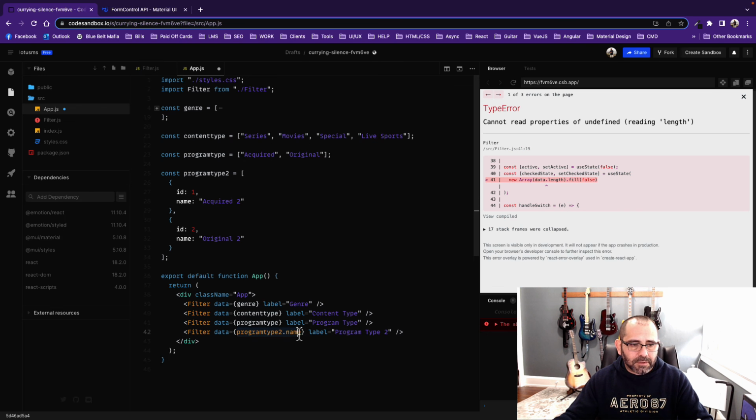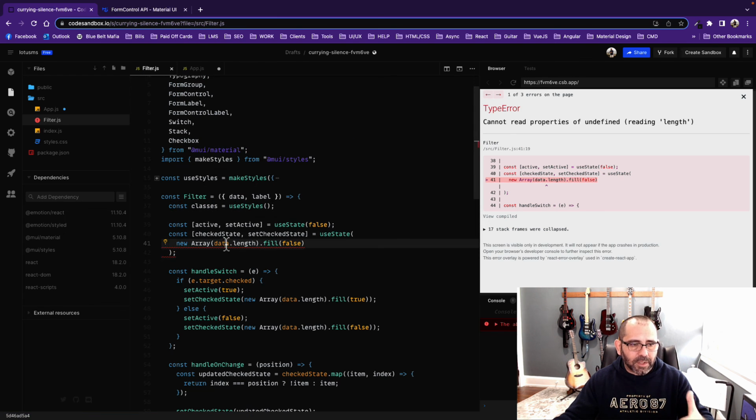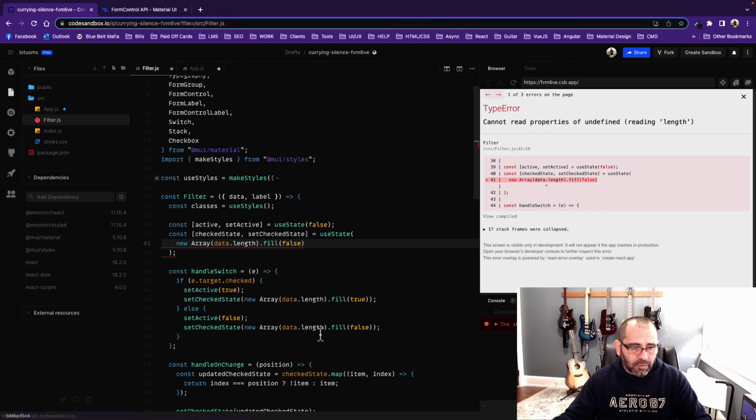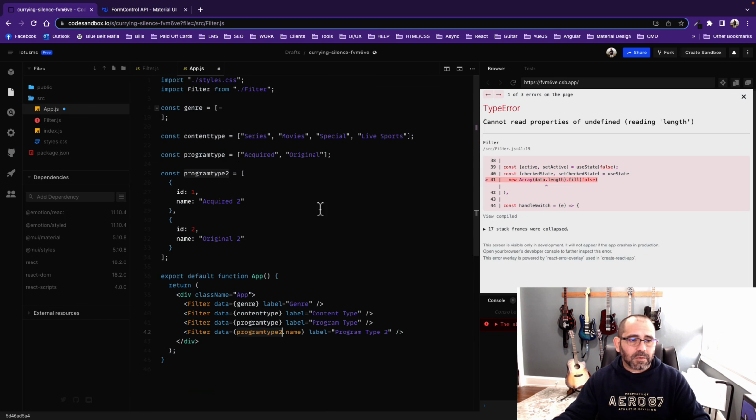Your database has to be destructured a little bit further, and the way you're talking to the data also has to be destructured a little bit further. I'm not going to do it here because either way it's going to break unless I get rid of these right here. If I refactor it to this format, and refactor it over here as well, then I can use it on these.